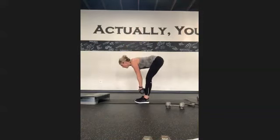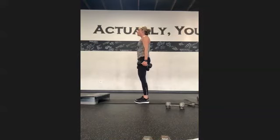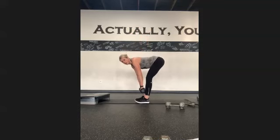Keep moving. Come on. Squeeze those glutes at the top. You got this. Fight through it. All the way to the end. Push. Come on. All the way down.